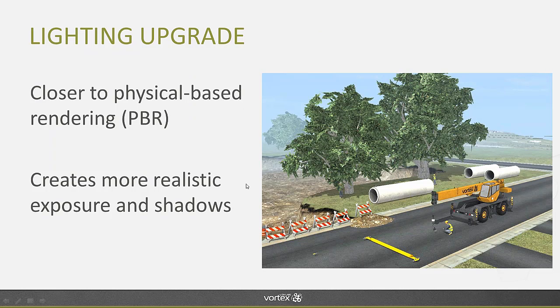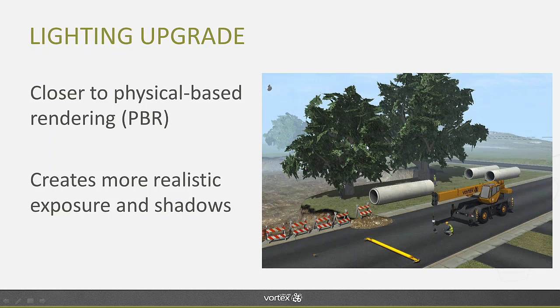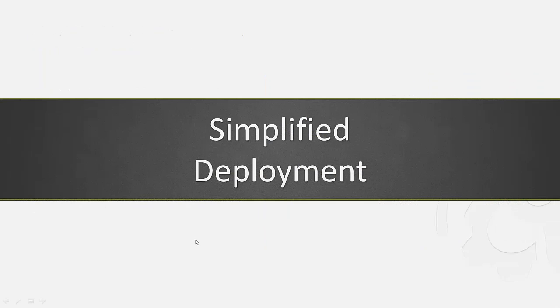So this is our previous sample in Vortex 6.6, the mobile crane sample. And you can see that the concrete blocks are overexposed, and in the trees, there are no shadows within the trees. It's all a bit washed out compared to what it would be in reality. It's a bit too exposed to light. So in 6.7, you can see that the lighting distribution is a lot more realistic. Your concrete blocks do not reflect as much light because concrete is not a material that should be completely white under sunlight. And there are more shadows within the trees. So it's all a lot more immersive than it was before.